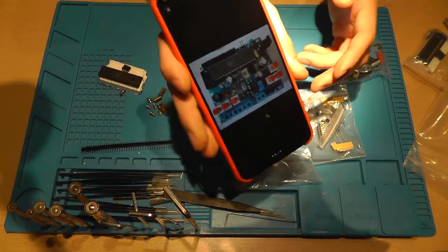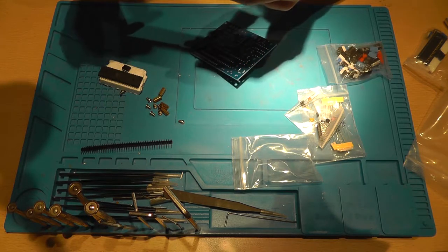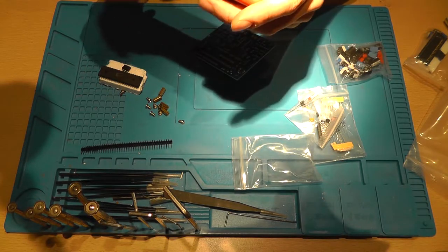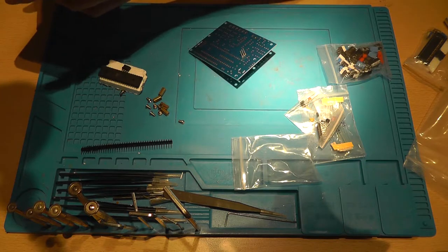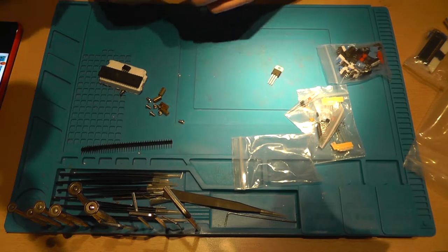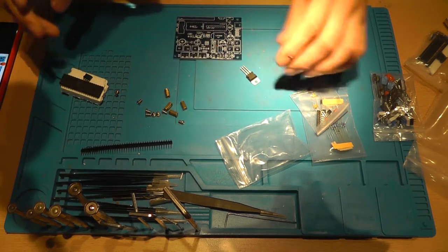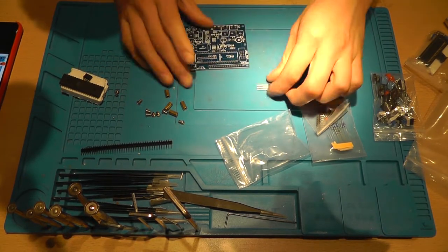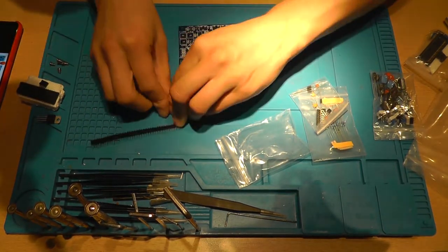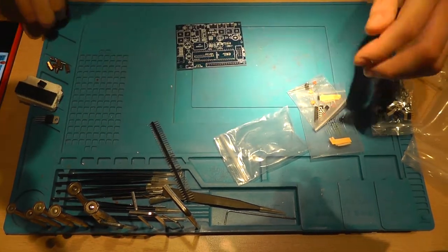There you go, this is what I need. So let's rotate it. Will you rotate, please? No? Alright, it won't rotate. Fine. Let's get the tiny components in first. Actually, let's put the board around the right way first. Put all the screws in here and the standoffs where they belong.